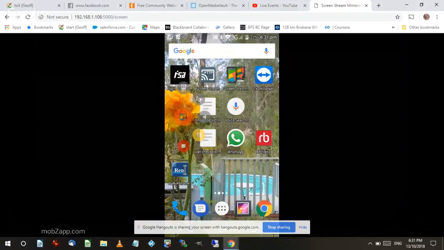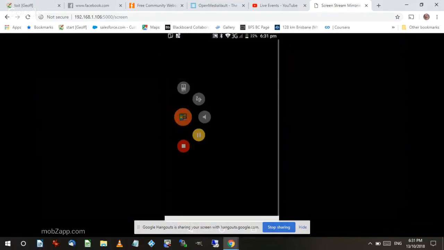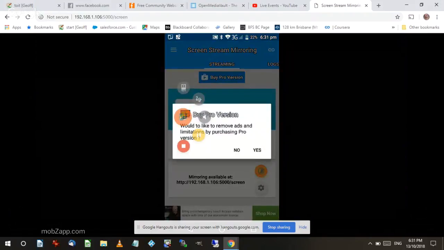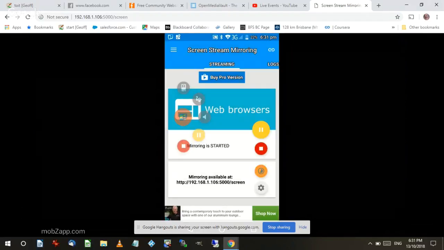Let's go into it again. Let's come up with more ads. And it wants me to buy the Pro version. Another little thing that comes up all the time if you touch that button there, it says if you play a video, you get more time available to use it.